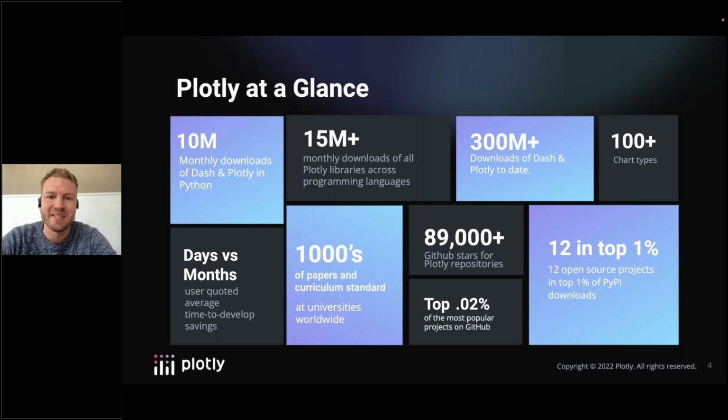Our libraries are downloaded over 15 million times a month. We've developed one of the most comprehensive visualization libraries out there, covering all types of charts, from scientific charts to business to 3D tables. Dash itself has a really rich set of components and an open component architecture where we have hundreds or thousands of components made by the community. Our customers and our community love Dash because you can create applications that might otherwise take months or years to create. You can create them and bring them into production in days to hours.